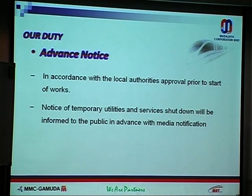Our duty will be that we'll all be working as a big team to organize these things with the local authorities. Before we start any physical works or activities, we keep the local authorities informed and get their necessary concordance. There will also be notices through the media, plus from the authorities themselves, about any shutdowns.